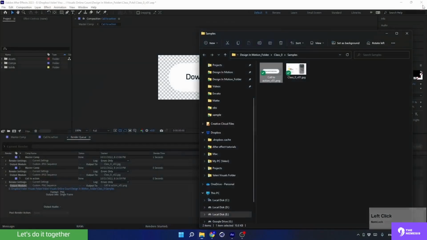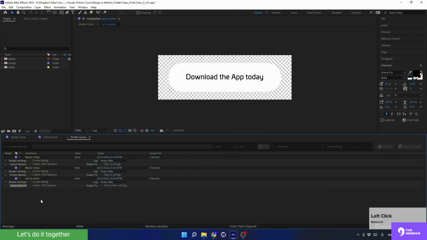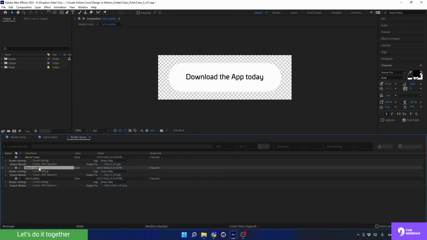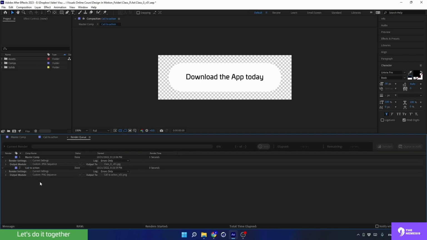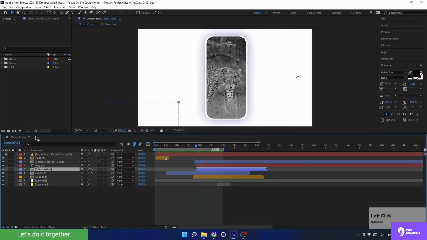Let's get out of all the folders. You can close that too. If we have too many renders here, we can select a certain render and simply delete it using backspace. So after learning how to render static files, let's learn to render video files.